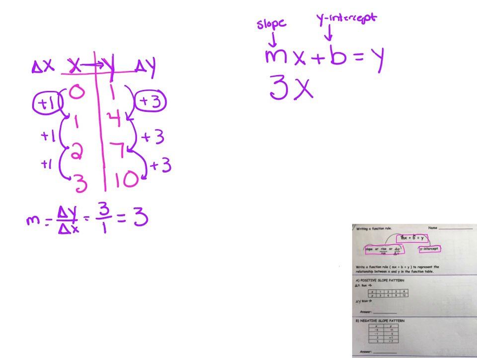But if you look closely, we've been given another wonderful clue. Right here at 0, 1. This is our Y intercept, the point where the line crosses the Y axis. So our B value is plus 1. That's how we output a Y. 3 times X plus 1 equals Y.